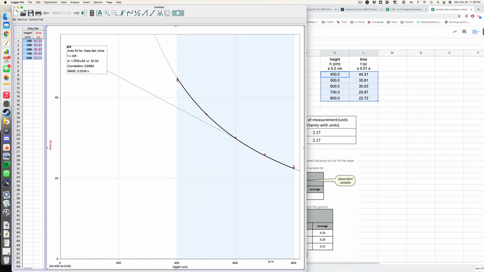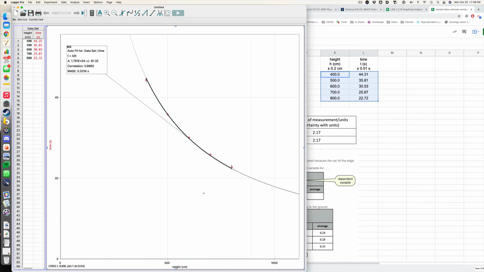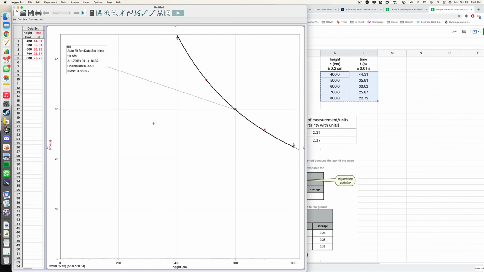We could actually change this if you wanted to. You shouldn't do this, but I just want to show you. That's maybe what the pattern might look like if you had more things. But again, we right click, auto scale from 0. So you might get a graph that looks kind of like that. I hope that helps. And any questions, please ask.